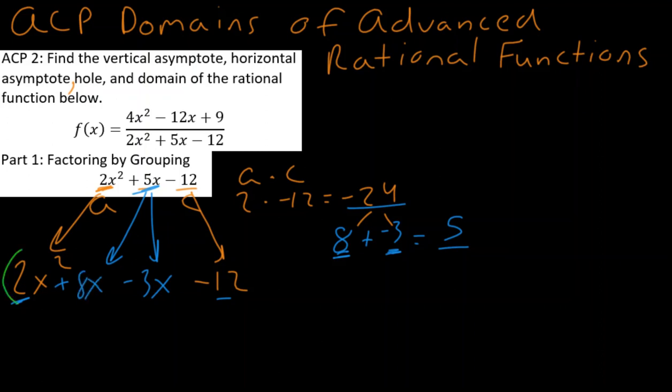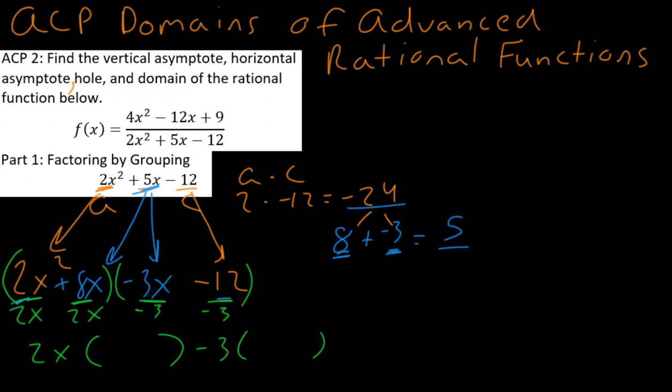At this point, I can go ahead and do my factoring by grouping by splitting this up into 2 groups of 2 terms each. And I ask myself, well, what's the greatest common factor that I can pull out of 2x squared plus 8x? Well, we can pull out a 2x from both of these. So I'll write 2x, big parentheses. Over here, I ask myself, what's the greatest common factor that I can pull out of negative 3x minus 12? And of course, that's going to be a negative 3. So I pull out that negative 3, and my remaining factors, well, 2x squared divided by 2x is just x, and 8x divided by 2x is plus 4. Similarly, negative 3x divided by negative 3 is just x, and negative 12 divided by negative 3 is a positive 4. Because negative divided by negative is a positive.